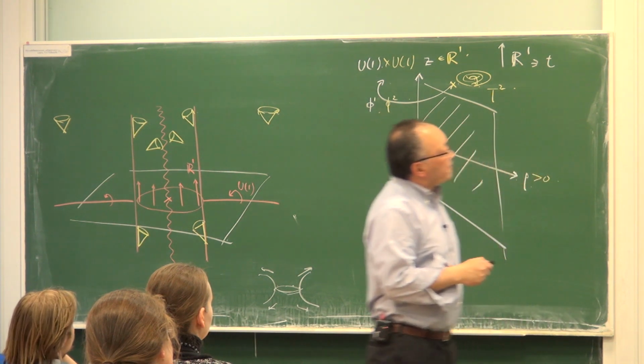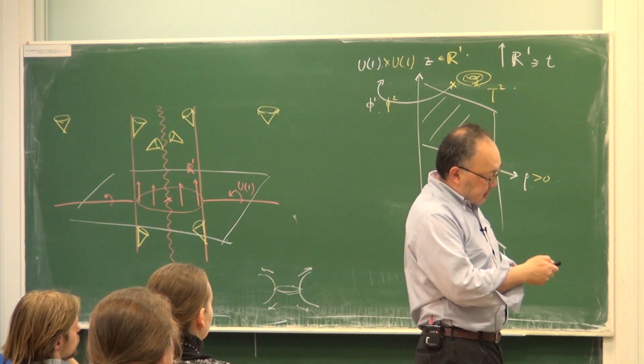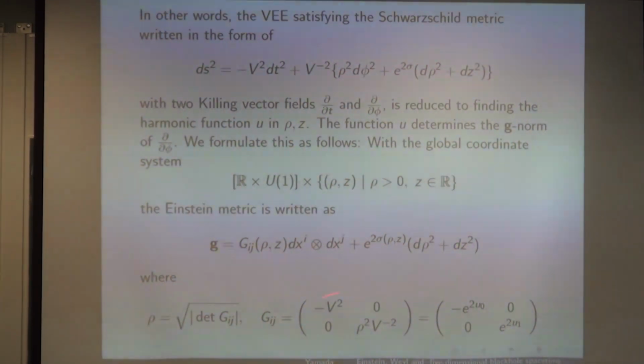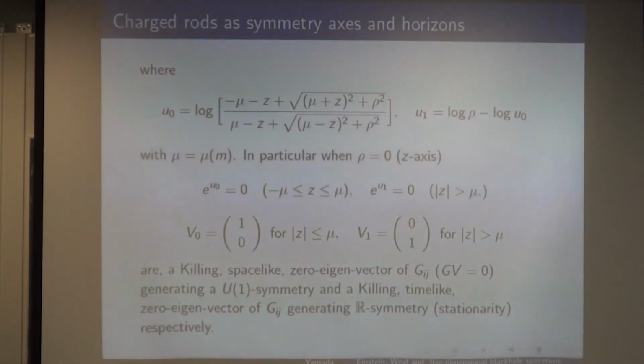Okay. And then right. So one of the things I didn't emphasize here is that it's this. So if you look at this 2x2 matrix, the determinant of this is you have 2 and minus 2, so they cancel. The determinant of this is minus rho square, and then you take the absolute value, square root, it's rho. Okay? So this is not just any arbitrary coordinate system, but it's a very convenient one. And then rho turns out to be a harmonic function. So I won't get into that technicality, but there are many good things happening for this cylindrical coordinate system. They call it Weyl coordinates for good reason.